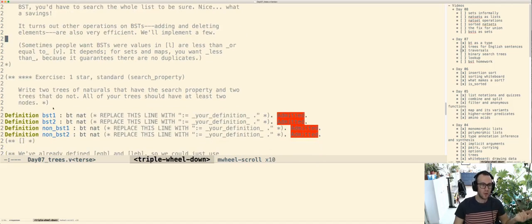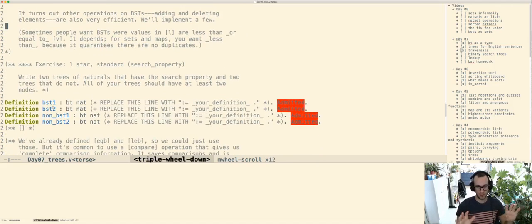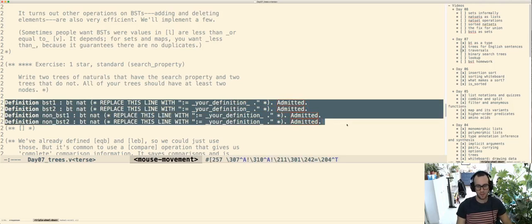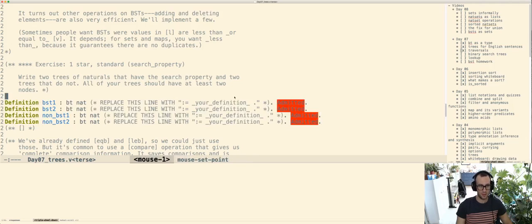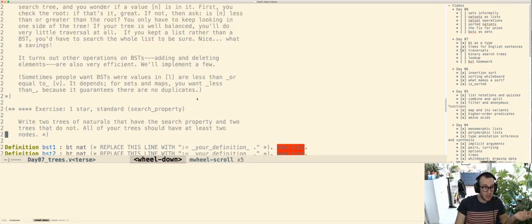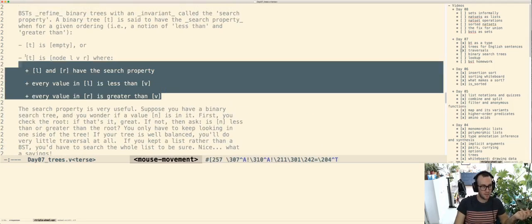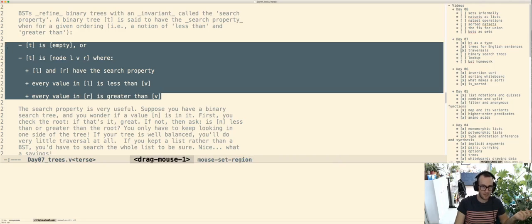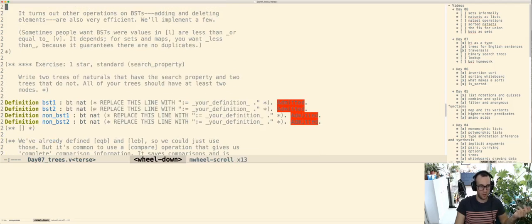Okay, so to start with, this is going to be the rest of this video. I'll make other videos for the rest of the binary search tree stuff. To start with, I want to explore what is the search property? What counts? So you have homework here that asks me to define for you a couple of binary search trees and a couple of non-binary search trees, things that don't satisfy the property. To do this, you're going to have to look closely up here and think to yourself, what counts as having this property or not? So I'm actually going to do some of this with you right now.